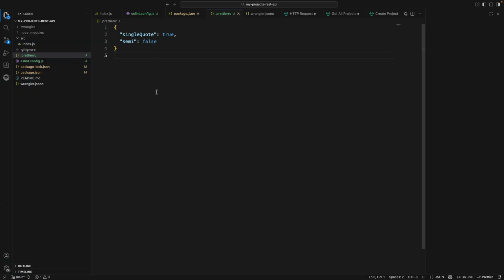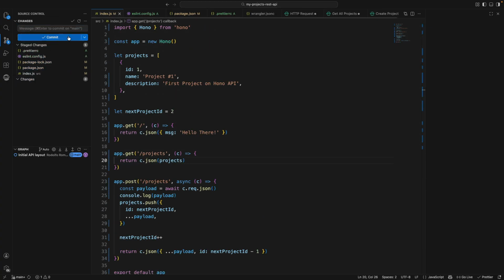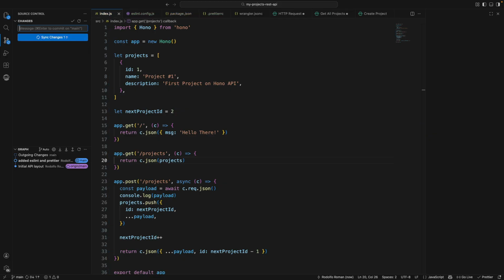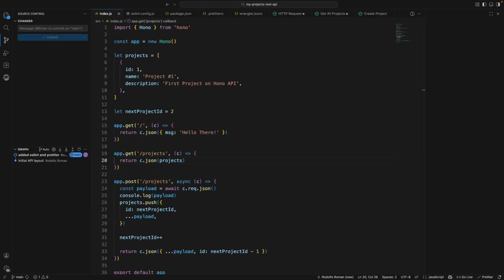I think that should be it. And that will allow me now, if I save this, the semicolon should disappear and this should be single quotes. Let's see. There you go. That's what I did. Cool. I think that should be enough for now. So after having that, let's just add it, use clean and pretty. Cool. So now I have more of my styling in this particular element.